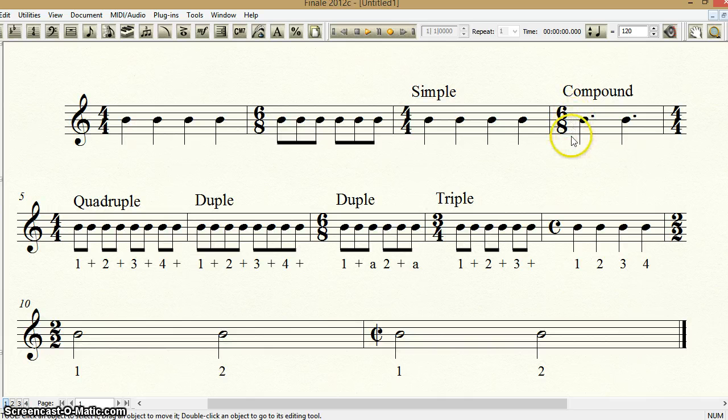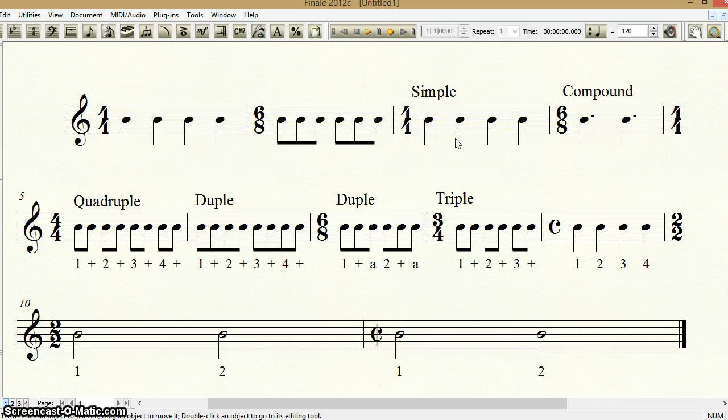Otherwise, you won't be able to have two dotted eighth notes. If the top number was 5/8, you'd have a dotted eighth note and something that wasn't a dotted eighth note as your beat unit. So it wouldn't work otherwise. In simple meters, the main beat unit is always a multiple of 2. And so we have quarter notes, which is a multiple of 2, and that's how you tell that.